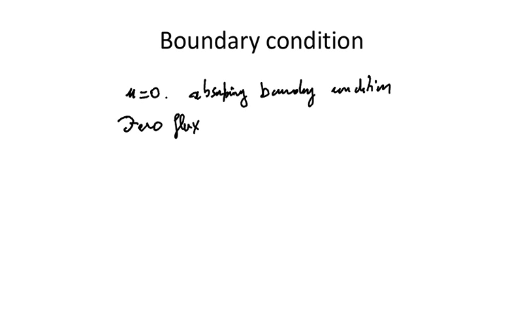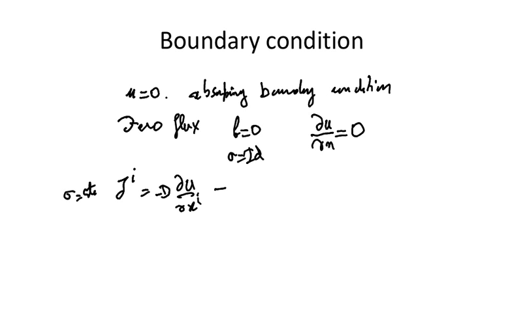In that case, when b equals 0 and sigma is the identity, we have du/dn equals 0. In general, when you have the flux, the flux j_i equals minus du/dxi minus u bi. The flux condition is j dot n, the normal at any point of the boundary where you have reflection is equal to 0.